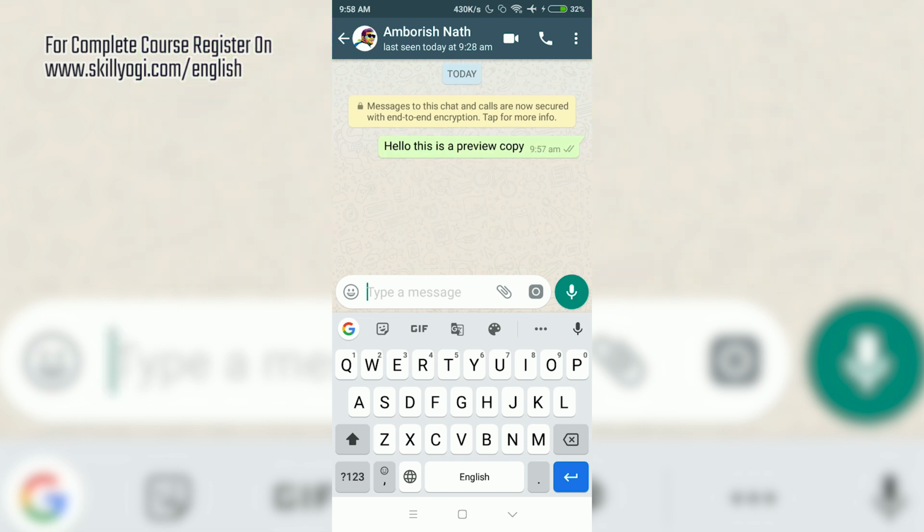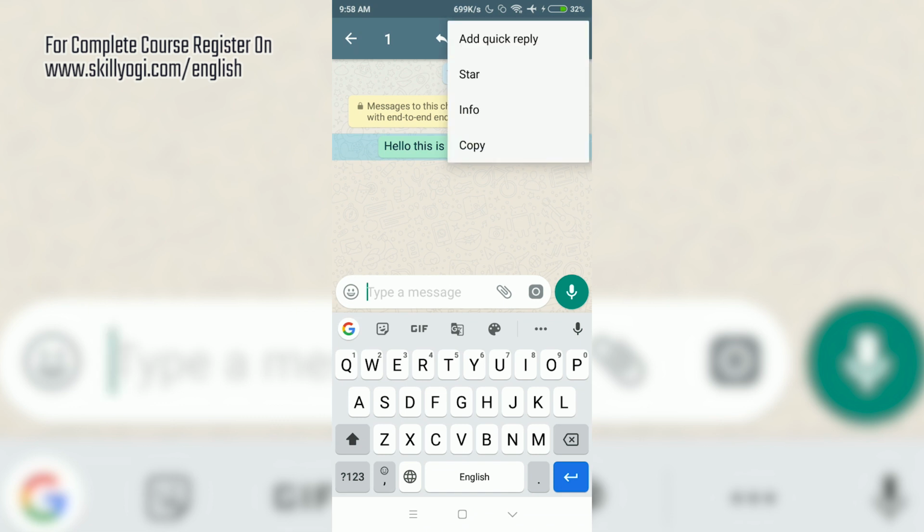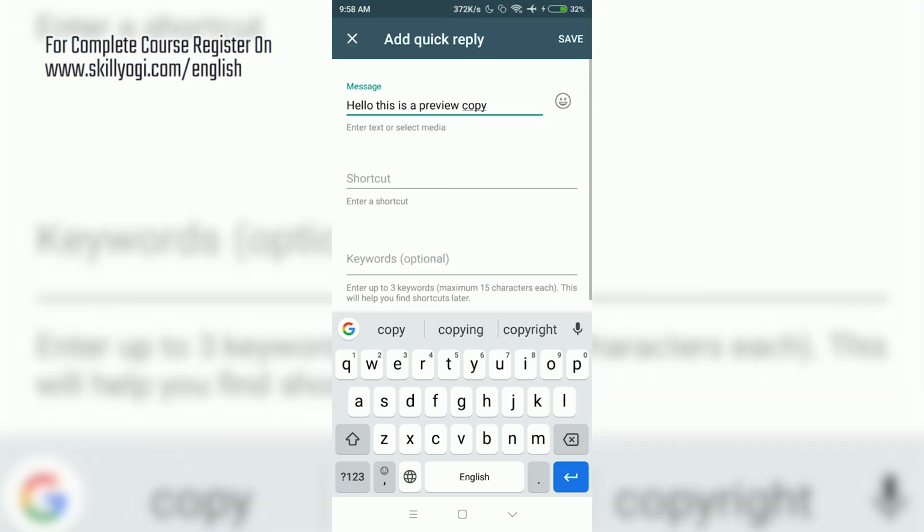And there is one easy option if you want to save any message that you have sent as a quick reply. For example, right now what we have done is we have sent a message to our customers and we want to save this message as a quick reply in our database. So what I will do is I'll just hold on the text or the chat where I have sent the message. And if I want to save this message in our quick reply database, I'm going to go to menu, and here you can see there is an option called add to quick reply. So I can directly add this message as a quick reply.